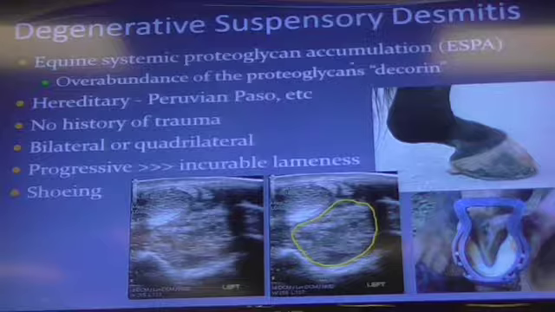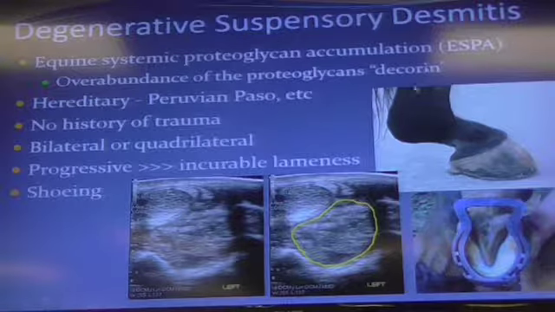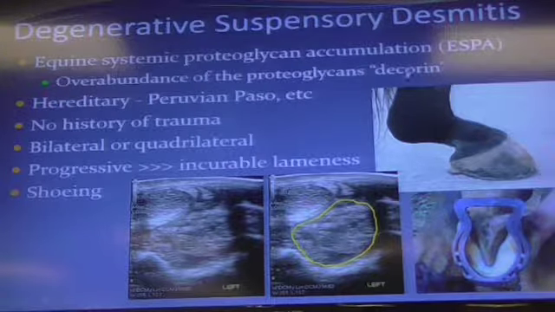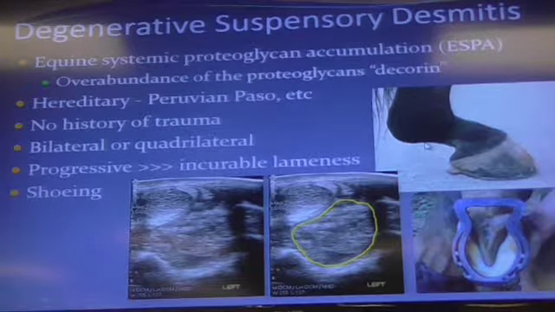So this overabundance of a proteoglycan, decorin, I think that was only discovered a few years ago, so we don't really know everything about why this happens or what's going on here. But we do know now that it's more of a systemic thing, but we see the effects in these hind limbs. So look at this really deep angle here in the fetlock. Basically the suspensory is breaking down. Here's this big old mush where there used to be a suspensory branch. And where it's supposed to be inserting on the sesamoids and keeping that horse standing, it's basically broken down, so this horse is dropping down into the fetlock.